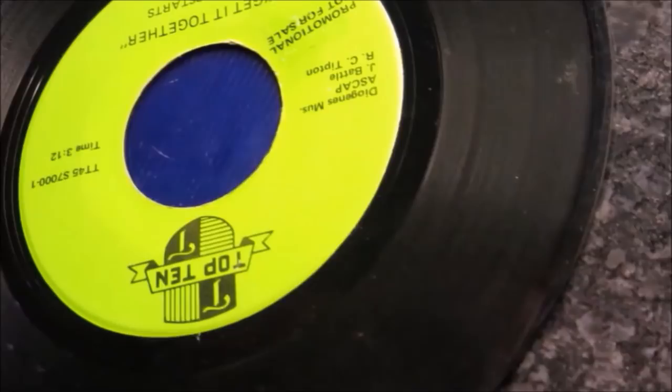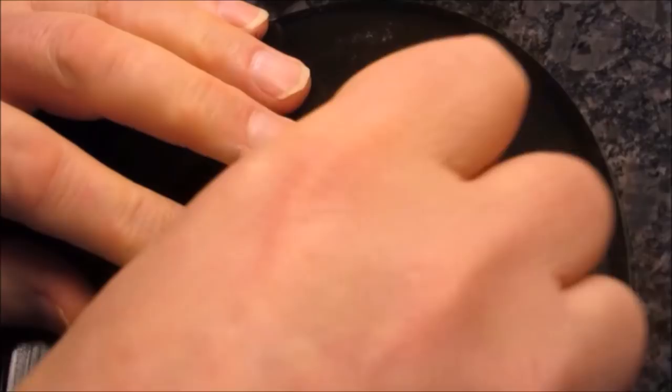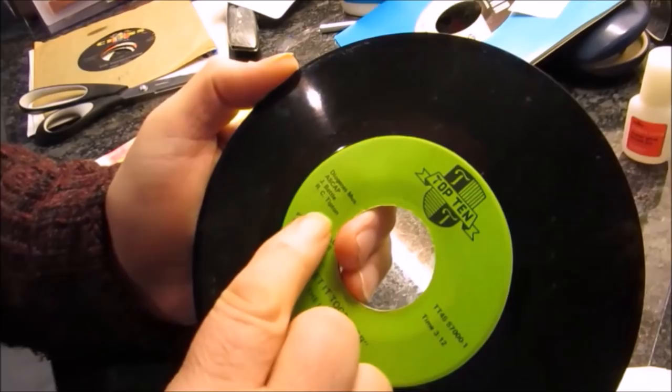Now, you've still got to be careful. I would go on there and rub it off, but don't, because there's still some residue there, and that may still be stuck to a piece of the label, so I'm very gently just swabbing it. That's come off pretty well, but I think somebody tried to take it off in a past life on that one.